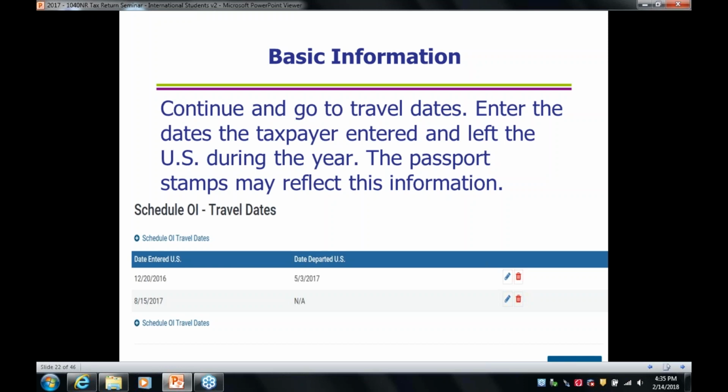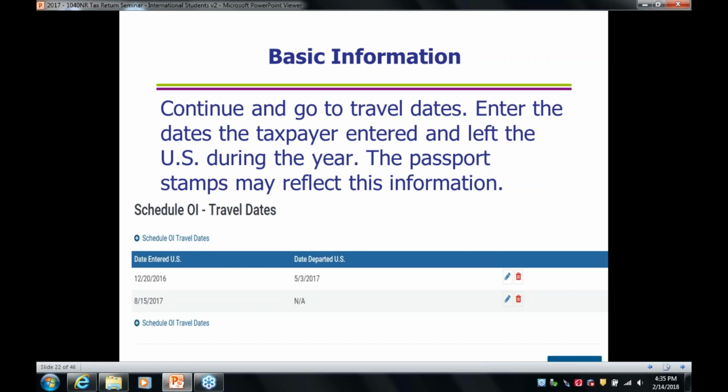And then you also find out that he left the United States on May 3rd of 2017. So he attended the spring semester of school, and then probably he went home for the summer. And then, as we show on the second line, he came back August 15th of 2017, and he stayed all the rest of the year without going back to his home country.